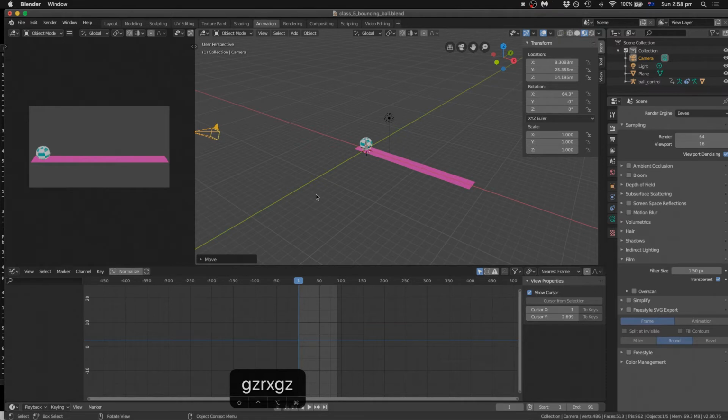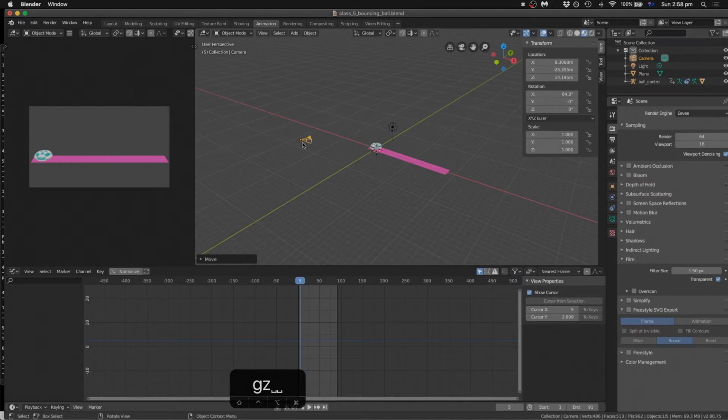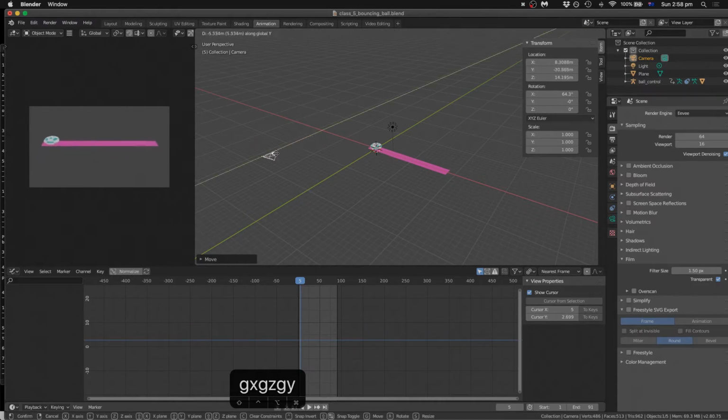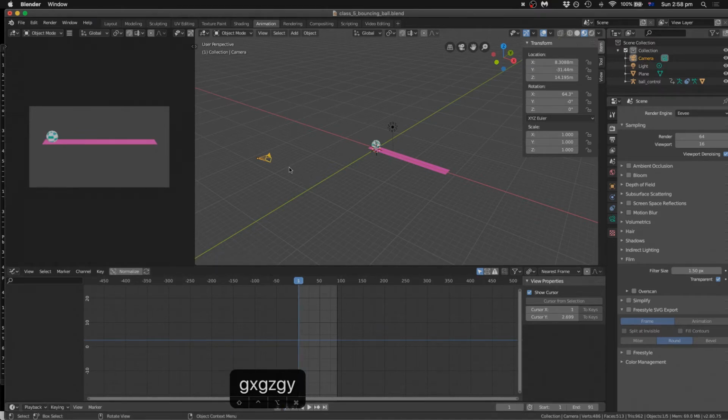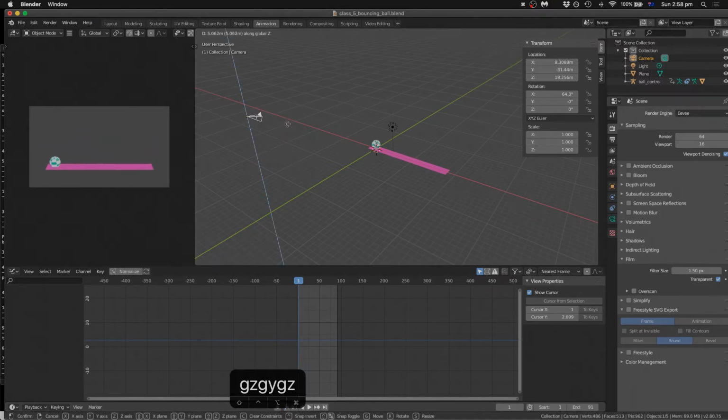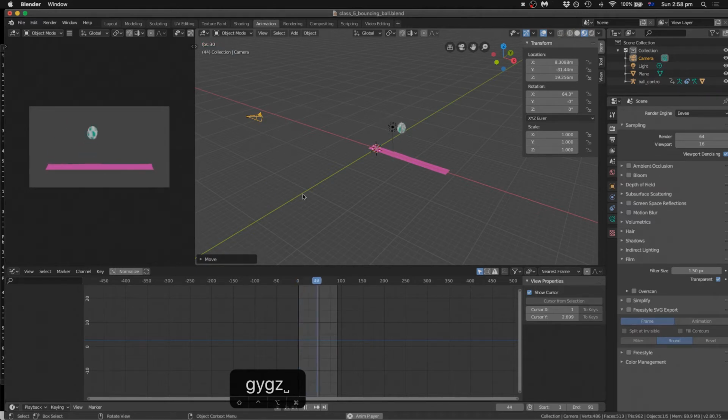Let's just see. I'll press play. Okay, no, so the ball is still bouncing too high, so I've got to get a bit further back. Let's grab it on the y-axis, bring it further away, and grab it on the z-axis so we're higher up. Let's just press play again. That's fine. So we've just sort of framed our sequence. The camera is not going to move at all. It'll just stay there where it is. Okay, so that's pretty much it for setting up the camera.